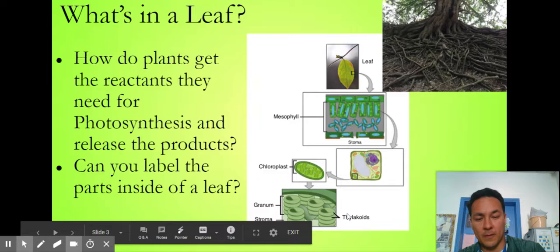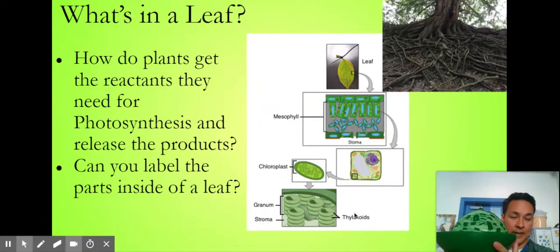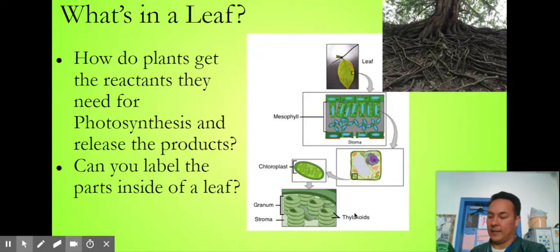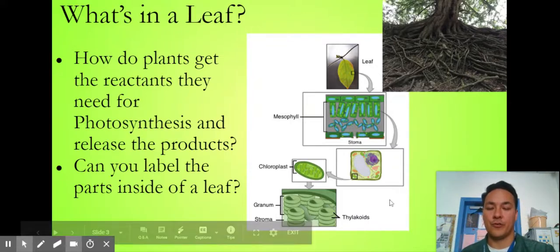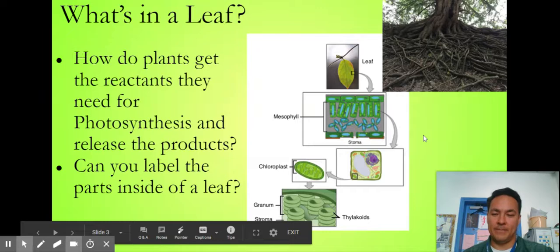Here, it's been a while since we've done this, but remember that this would be a chloroplast. The little ring-like structures inside that look like green pancakes are called thylakoids. A stack of them is called a granum. And then the fluid on the inside that has special enzymes in it is called stroma. All right, that's pretty cool. A lot about plants right there.